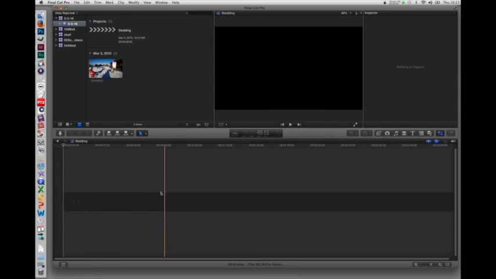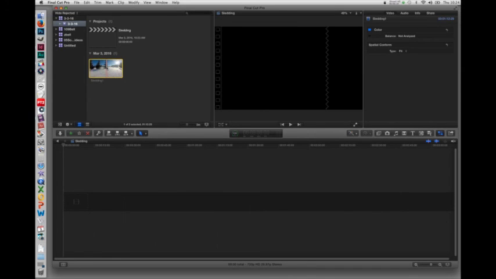So this will activate then the project window if it hasn't already done so, so we can begin editing. So what we want to do now is drag this clip onto the project window so that we can start making changes. Now, just as in the import screen, if you click once, it will select the entire clip. However, here again, you can also decide if you want to trim it before you even edit it. So again, you can pull the yellow box from the in or the out points to decide how much of that clip you want to actually move to the project timeline.